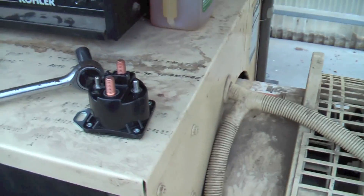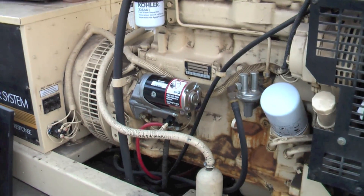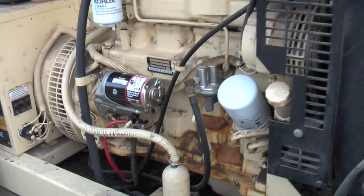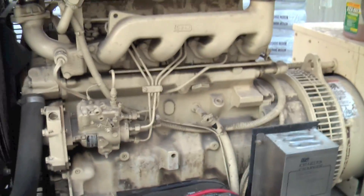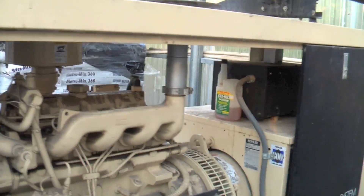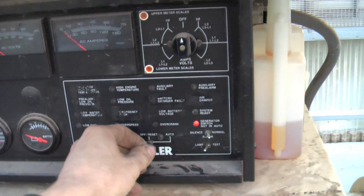So even if I get the solenoid replaced we'll be lucky if it starts, but it'll be a good test. Solenoid's replaced — we have a good starter, new fuel filter, new fuel pump, new oil filter, new oil, fresh battery. Got a Ford Motorcraft battery on there, it's just a good one I had sitting around. Let's see if she fires up now despite no block heater — it's about 50 degrees, got down to the low 40s tonight. Let's start her up, keep our fingers crossed.